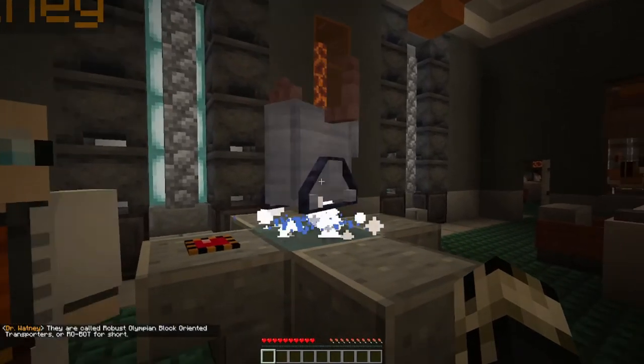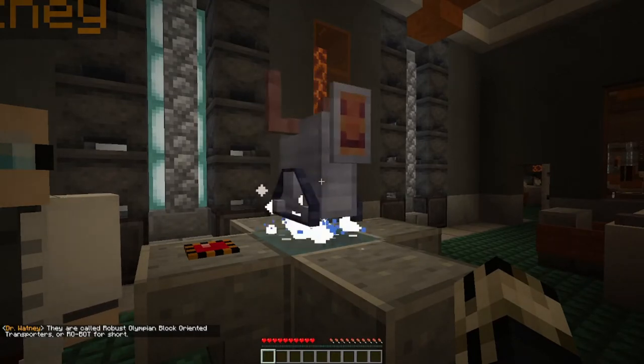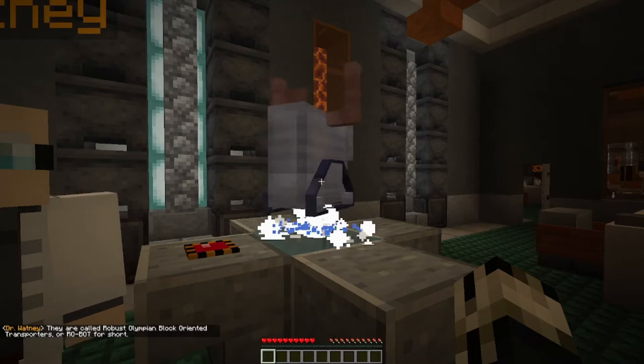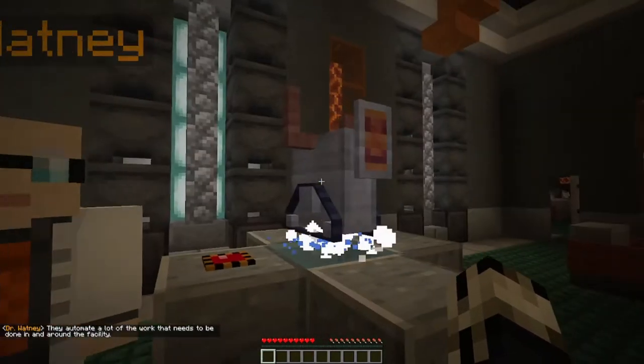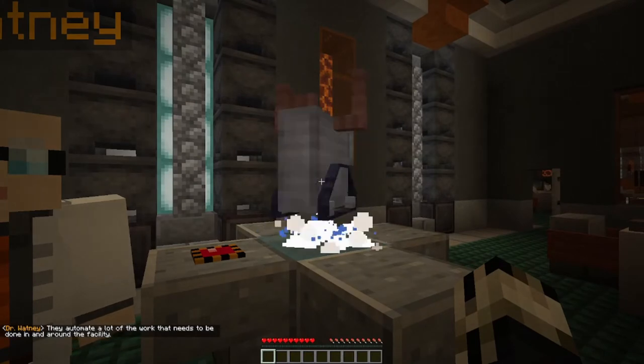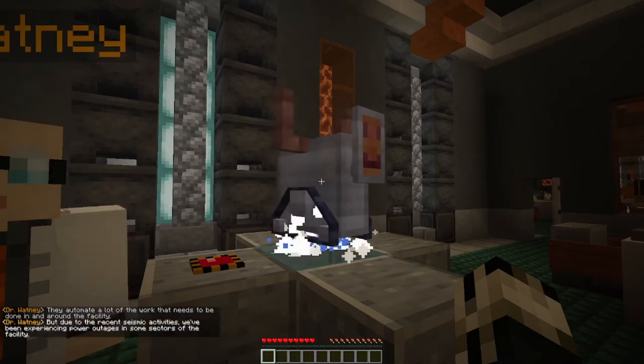What the hell is that? They're called Robust Olympian Block-Oriented Transporters, or Robot. I hate you and everything you stand for. They automate a lot of the work that needs to be done in and around the facility. He looks so friendly, though.